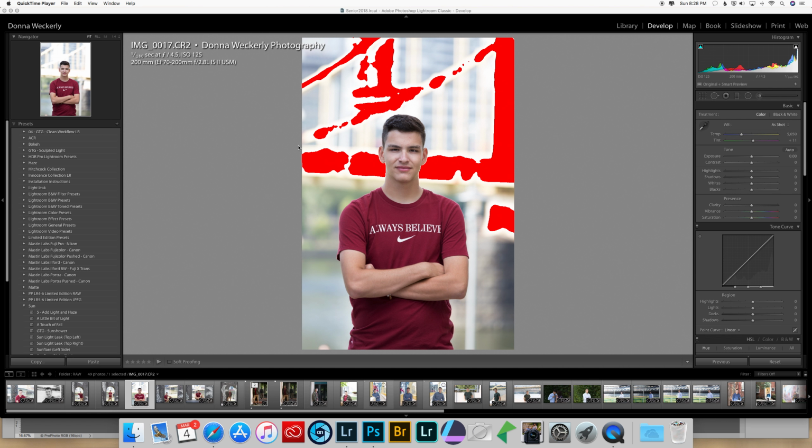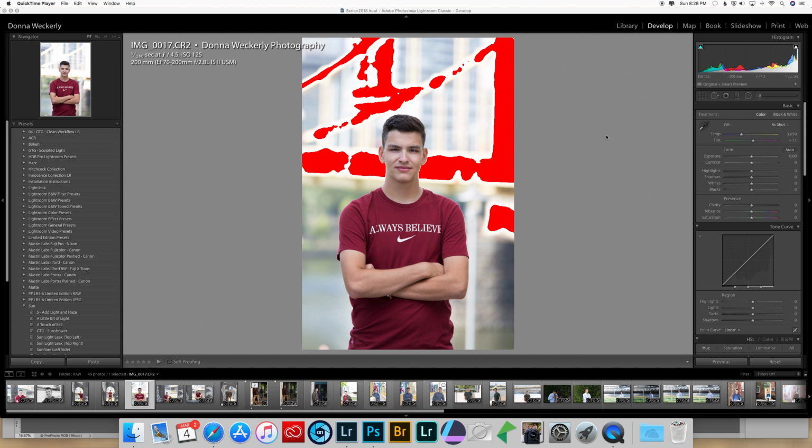I've lost detail and color and information behind him in the background. So what I want to do is see how much of that I can bring back without affecting his coloring, his tone, his color, his highlights, his shadows.